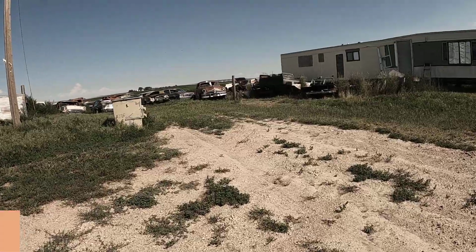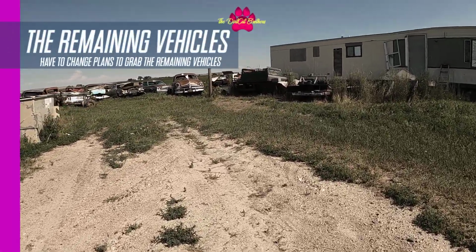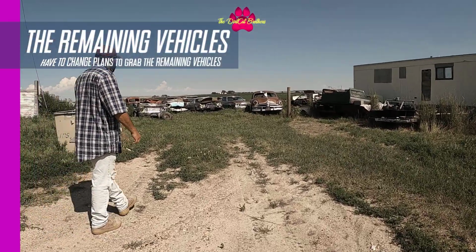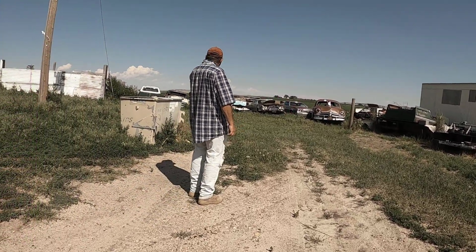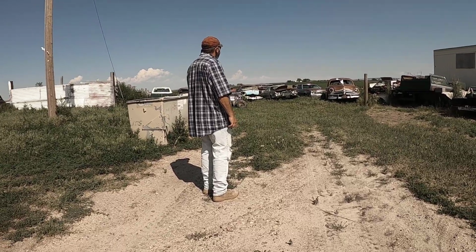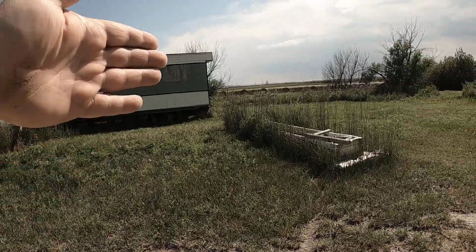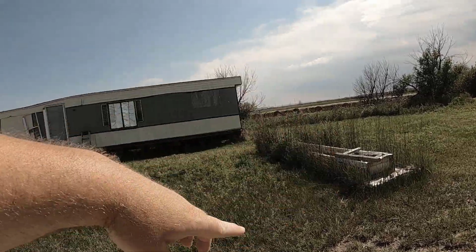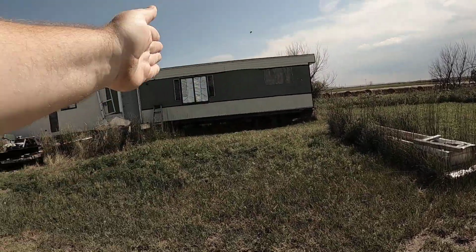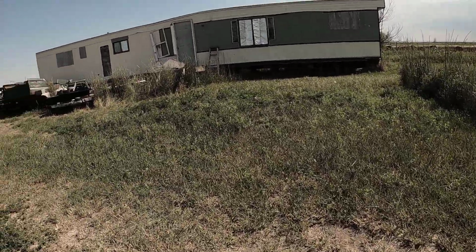We're walking over here. So we got an unexpected awakening today. We gotta grab the rest of them. So we're talking about 2 cars a week, depending on how things go. What I'm gonna do is move that thing over, and then I'm gonna start putting some cars up right here, and then a fence out right there.